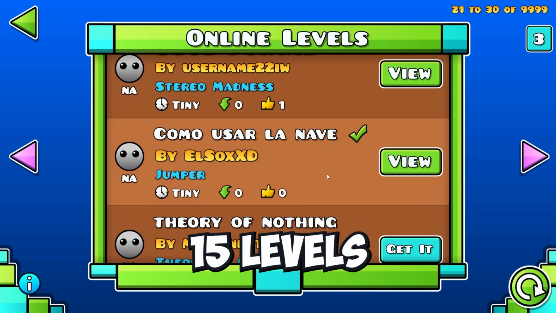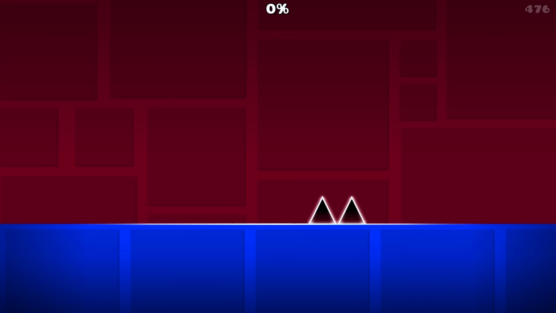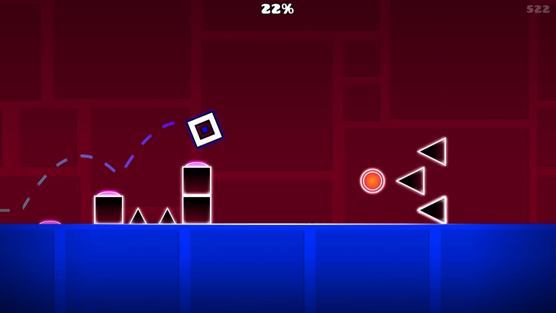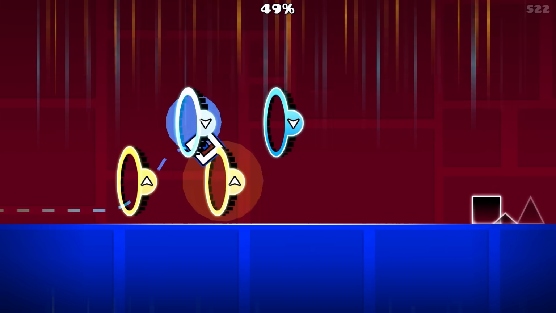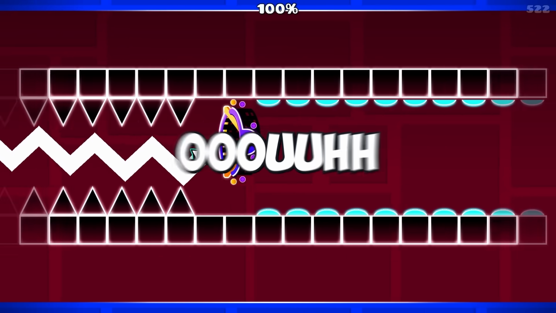I might have to make this 15 levels completed. But no, we're gonna stick to 10 right now. So we have 6 out of 10 levels complete. Now we have Theory of Nothing. Ooh, that sounds interesting. All right, boom, boom, boom. Oh my gosh, 3 spike jump. Okay, okay, just keep holding. Spam. Ooh, let's go.